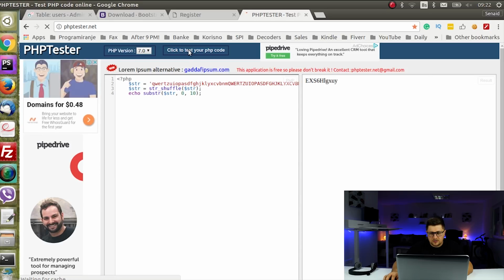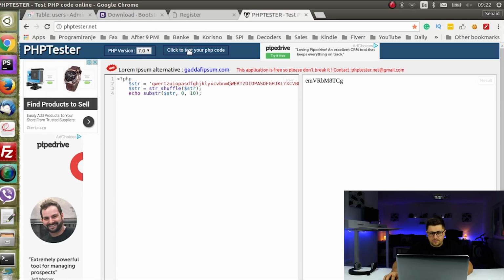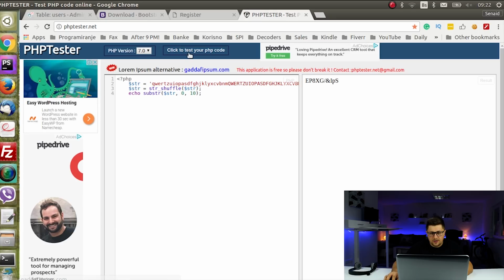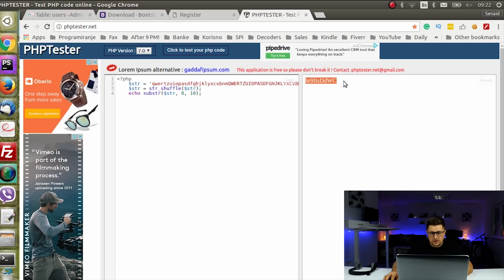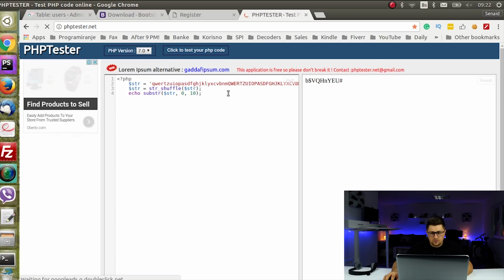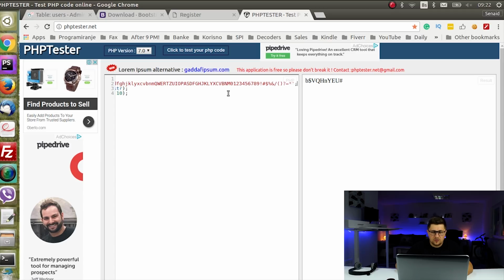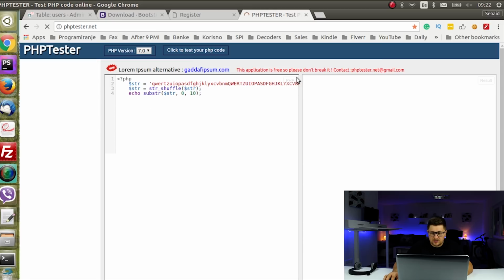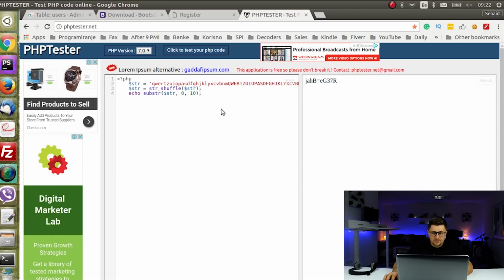So yeah, look at this. So this is now a very random token. Of course there are some other and better ways on how to do this, but I think that this one is probably one of the easiest ways for beginners to understand this. Okay, so that's enough. Maybe I will just remove those two so that we don't have any problems later.